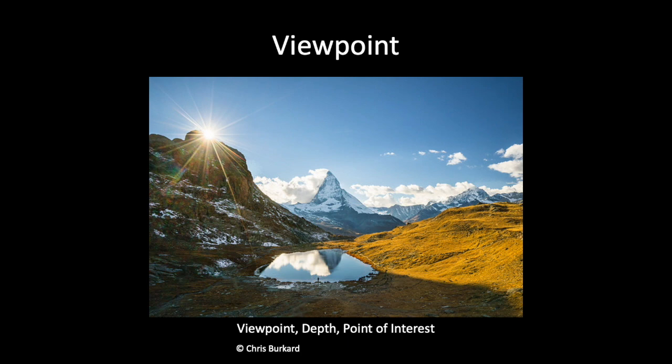For this reason, I love this image by Chris Burkard, who often includes a man-made element in his landscapes. Besides the sun star as a strong point of interest, there is also a person standing in the landscape, giving a sense of scale and adding to the storytelling aspect of the image. A quick tip here: in order to obtain such a beautiful sun star, you will have to shoot at f16 or above regarding aperture.